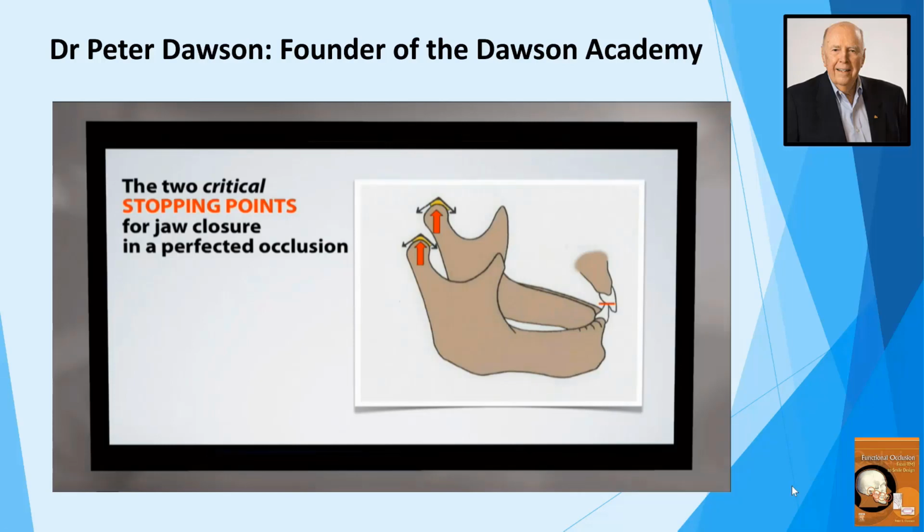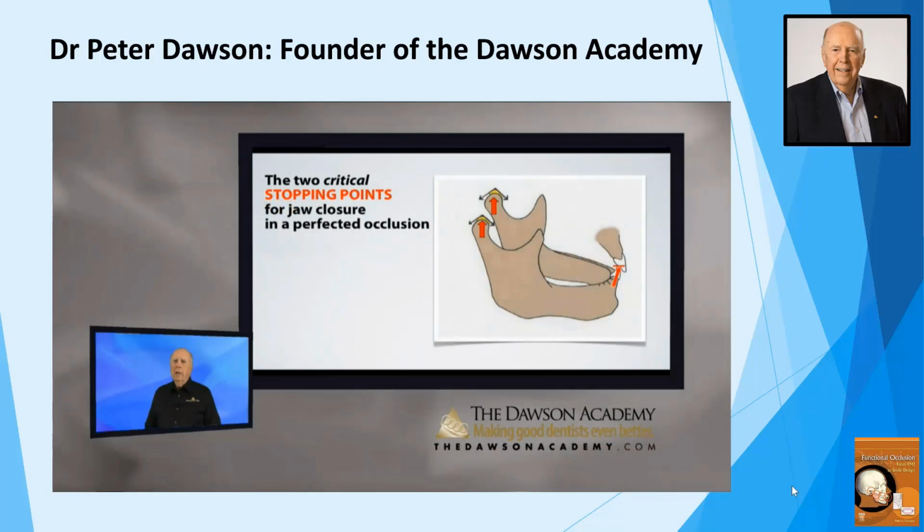All right, then the second thing is we want a definitive stop in the front. So that when the jaw closes with the condyles fully seated, we want the anterior teeth to contact the cingulum if possible, a definitive holding contact, not a steep incline, but a stop, so that it's a very solid closing stop. Can't go any higher in the front. So the mandible can't go higher in the front. It can't go any higher in the back. That's a position that we want to be able to maintain with everything else we do.